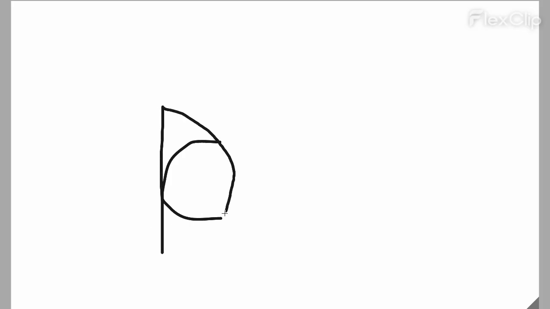Alright, so next there is C, which has to turn to D. And this might be easy if C looked like this, but it doesn't. And since we're doing capital letters, I can't just do this. I have to do this, which doesn't look the worst, but it's just not very creative.